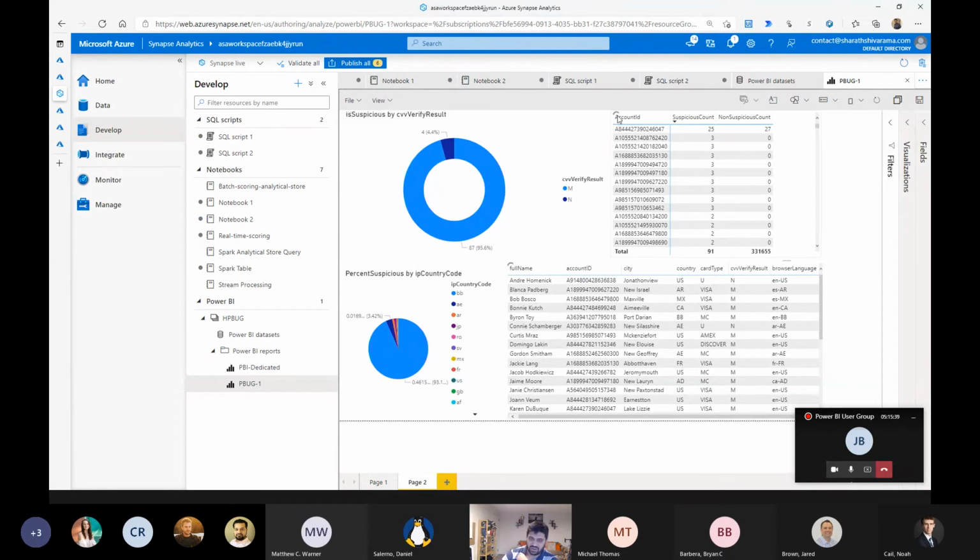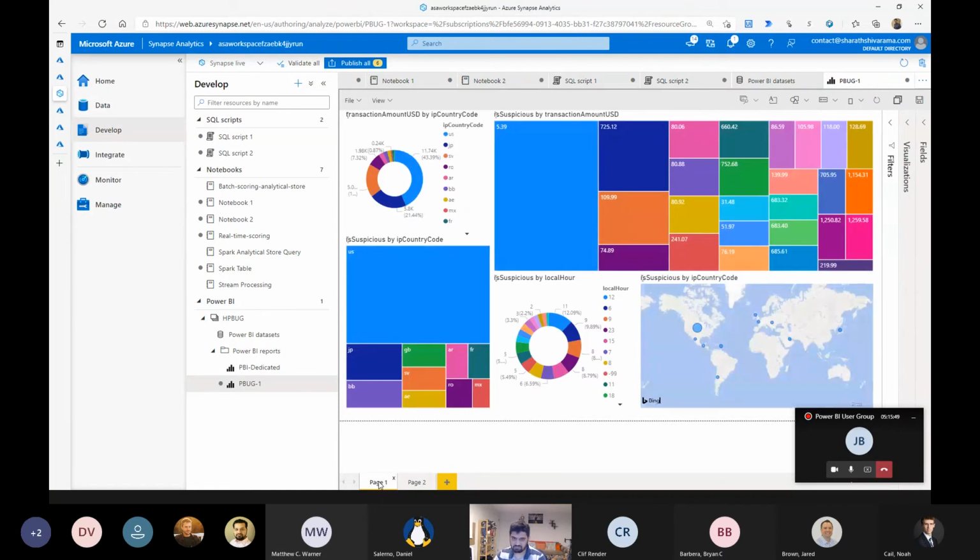It is still refreshing, and I have created all the smallest resources here, so that might be one of the reasons why it is a little bit slow. It takes close to 7 to 10 seconds for refreshing the information, or basically doing that live query or direct query on the analytical store of Cosmos DB.